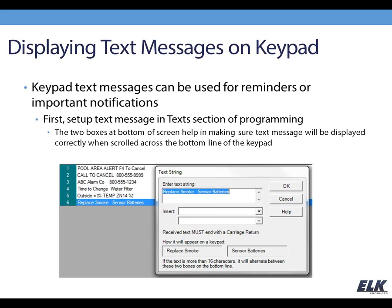Okay, so another really useful thing that we can do with keypads is display a text message on the keypad, and this can be great for simple reminders and also important notifications. So the first part of getting that to work is setting up the text message in the text section, which you'll find under automation in the LRP software. There you can just create new text strings and enter the text that you want to see on the keypad.